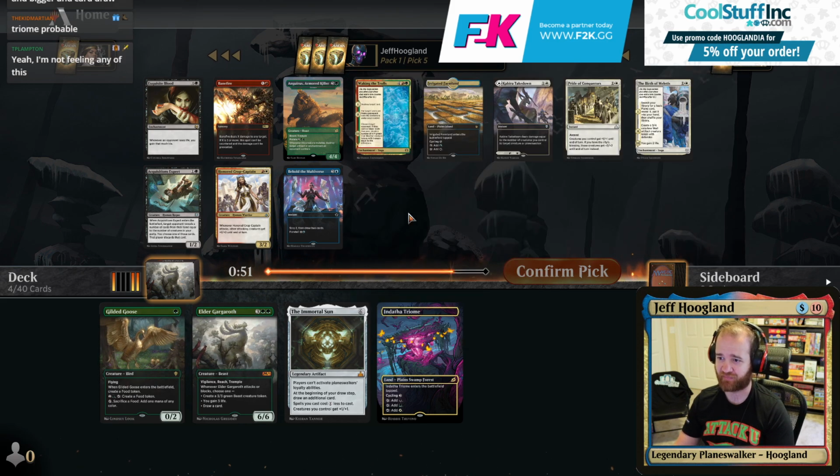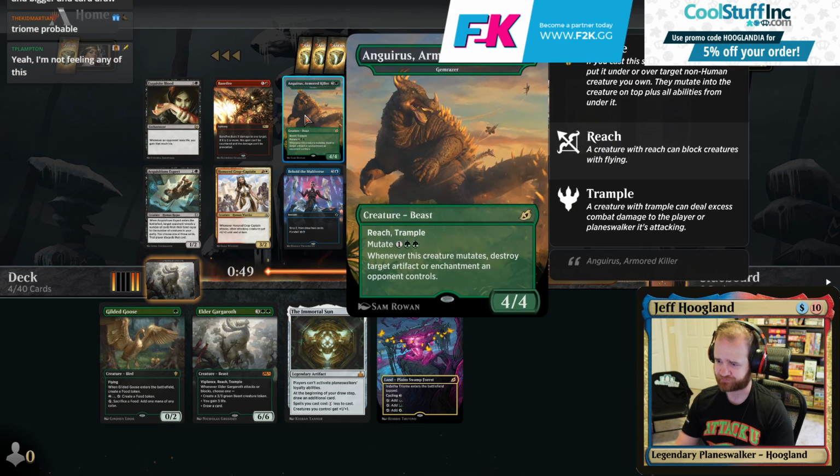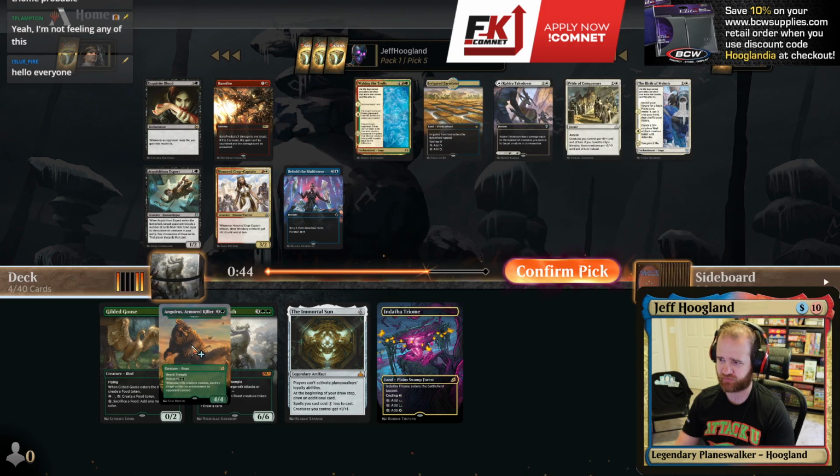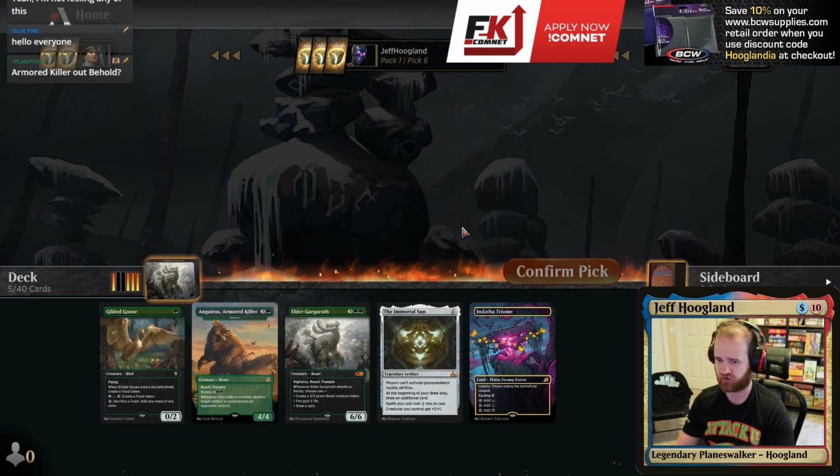Bolas's Citadel is not the bomb it is in normal draft, but it's probably okay. Having artifact and enchantment removal seems good in this format though too, so I think we just take the Armored Skyhunter here. It also cuts the only good green card in the pack.